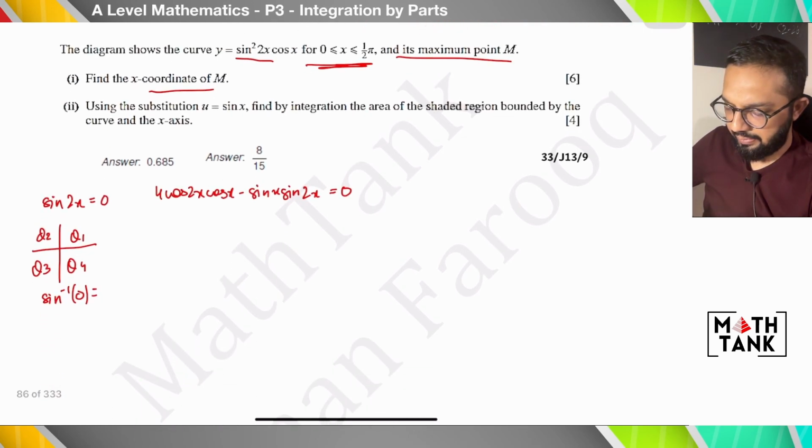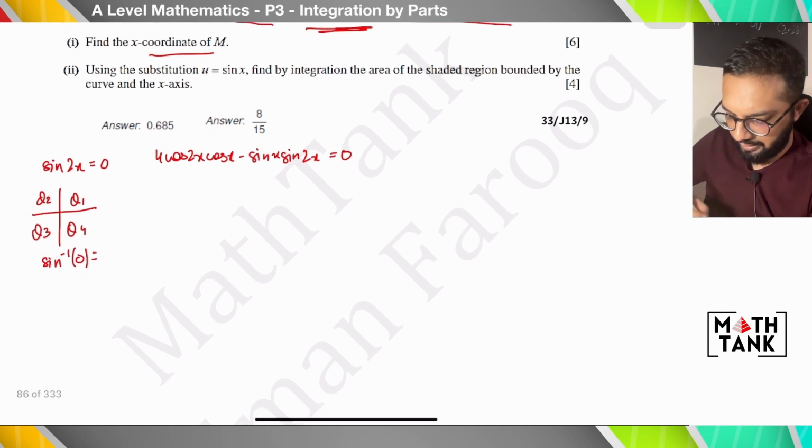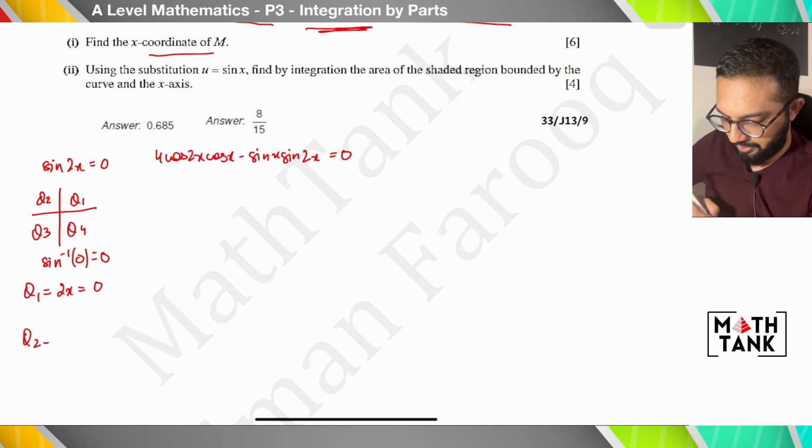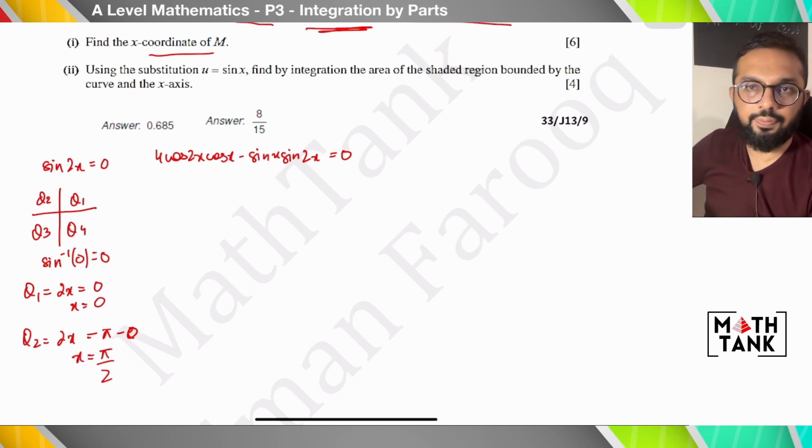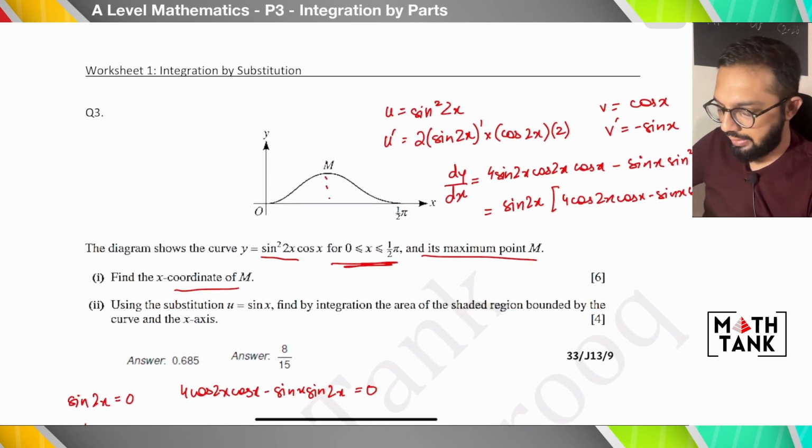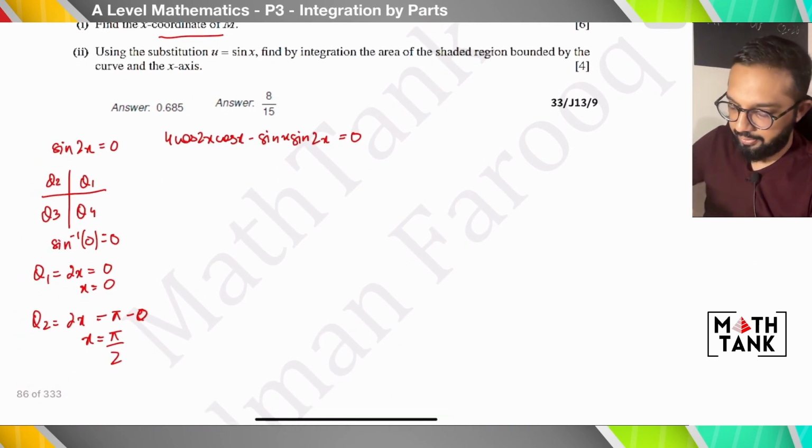By default I'm in the first quadrant only, so even if I double that I get the first 10 seconds. I'm going to check the first 10 seconds. I'm going to say that 2x equals 0, and quadrant 2 is 2x equals pi minus 0. So I get x as 0 and x as pi over 2. None of those fit my criteria. Why? Because I want somewhere in the middle between 0 and pi over 2. So let's try solving this then.